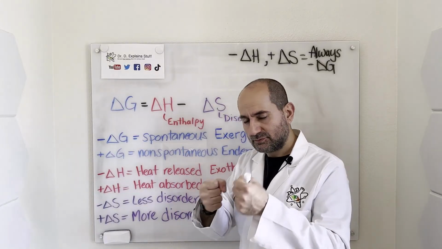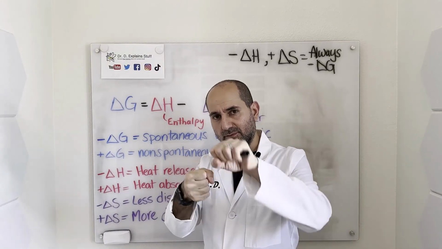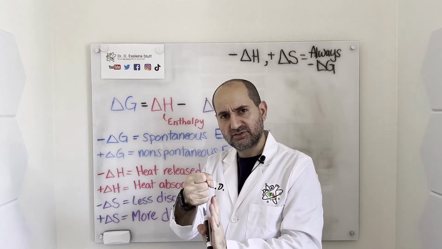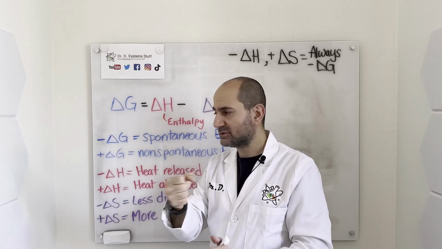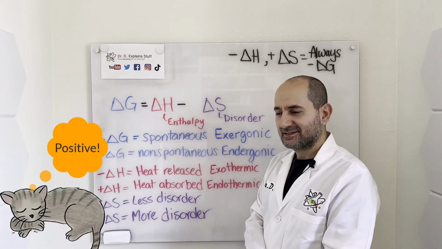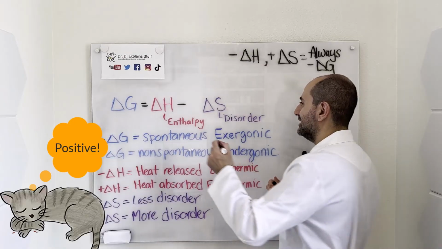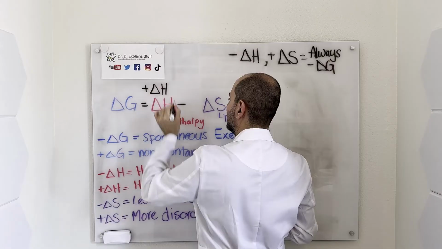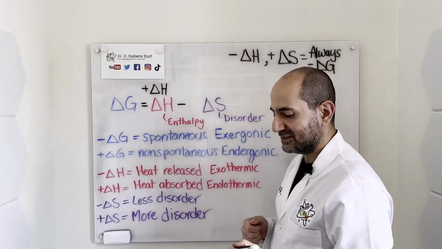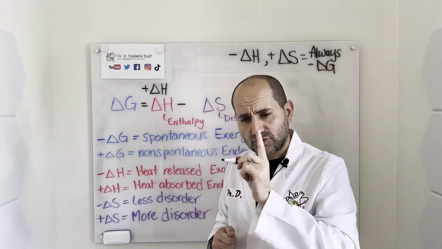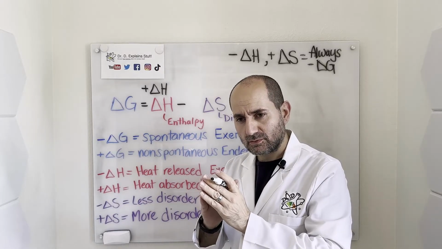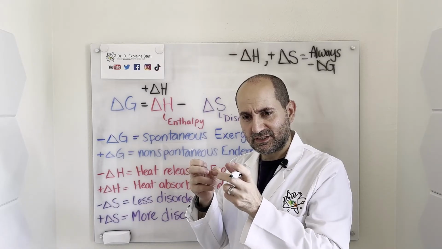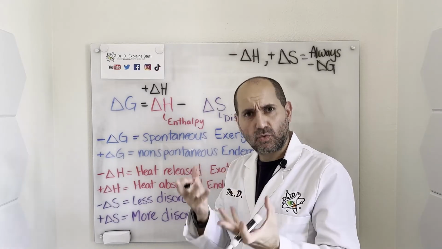Okay, so now let me ask you this. What if I mix two tubes? I mix this chemical and this chemical together, and I notice something weird. It's getting cold. It's starting to feel really cold. What is my delta H? That's right, it is a positive delta H, because it's getting cold to the touch. Now, I look closely at the tube, and not only does it feel cold, it's going from a liquid to a solid, right? It's like things are getting more crystallized and organized.